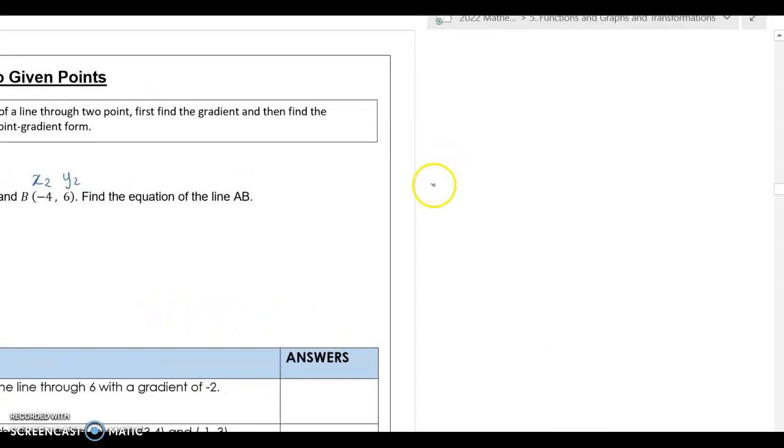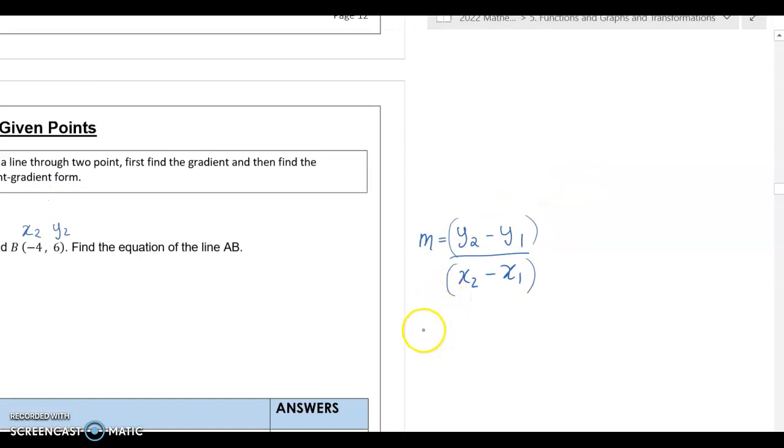a line. And I just want to show you something which we haven't looked at yet. The formula that we used for gradient is rise over run, but we said it was y2 minus y1 over x2 minus x1. Now, just for interest's sake, let's say we multiplied both sides by the bottom, x2 minus x1. On this side, they'd cancel out, and on the other side, we'd end up with m(x2 minus x1) is equal to y2 minus y1.